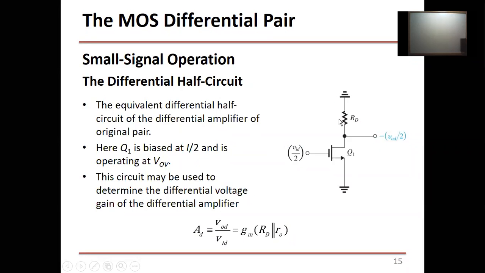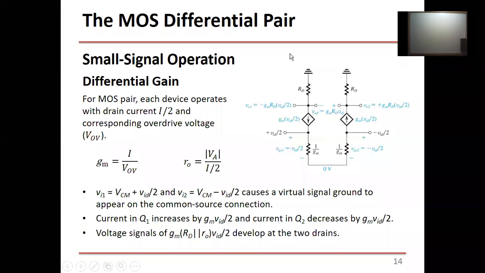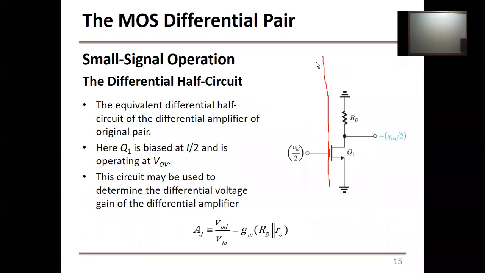So if you'd like to analyze the whole differential amplifier in a simpler way, put a split line here and make it one circuit, one transistor, because they are symmetric. If you have this one, you can find the gain by dividing this by this. What's the gain of this one? This is a common source amplifier, easy one. So the gain is minus GM. So minus V output D over 2 over V input D over 2 equals minus GM RD parallel to RO. But since there is a minus here, you cancel it with the negative sign of the equation, and you end up with a positive one.